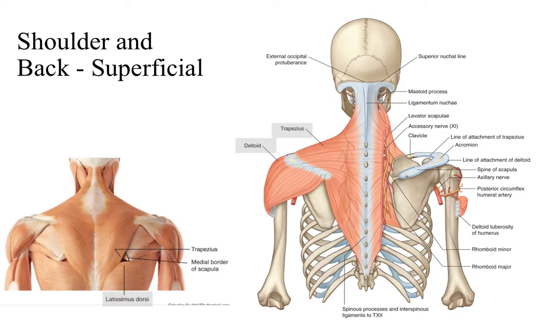All right, so this is a posterior view of the superficial muscles of the shoulder and the back. The biggest one is right here, the Latissimus Dorsi, and you notice it's kind of a triangular shaped muscle that starts at the spine and goes all the way to the shoulder. And of course, major function, when you contract, it's going to pull the shoulder in this direction. And then you have the deltoid here, which is part of the shoulder but attaches to the arm, which will be involved in abducting your arm away from the midline.